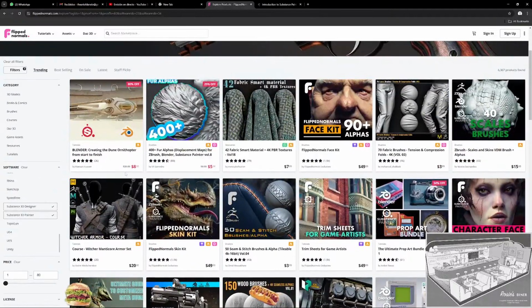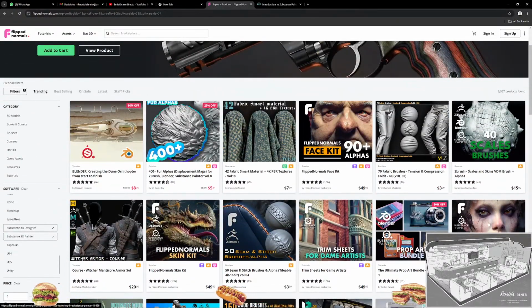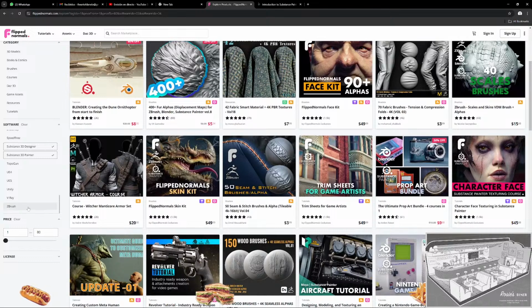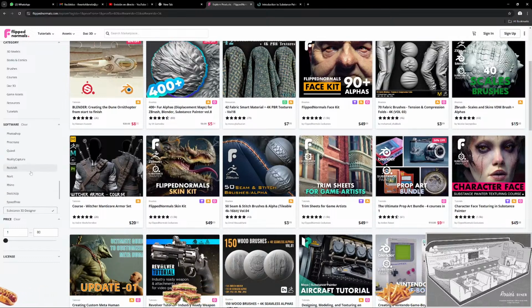Now I got. Now, wow! Look at these textures. This is actually from the creators of Flip Normals. This character. These guys are just such top notch artists.